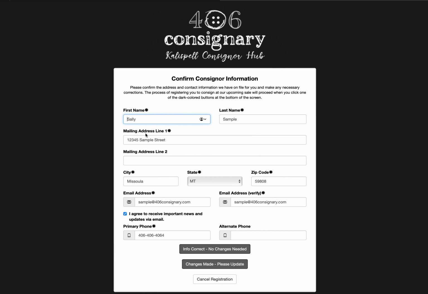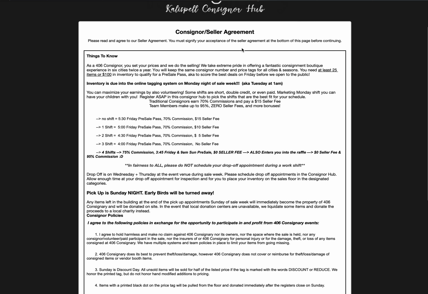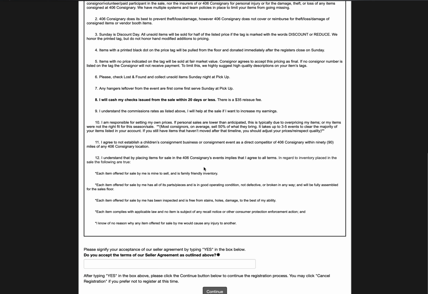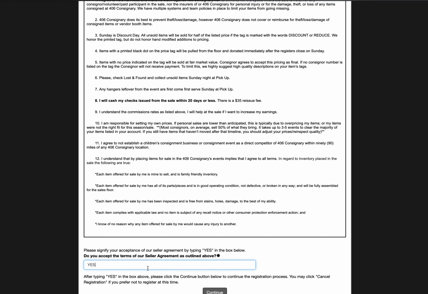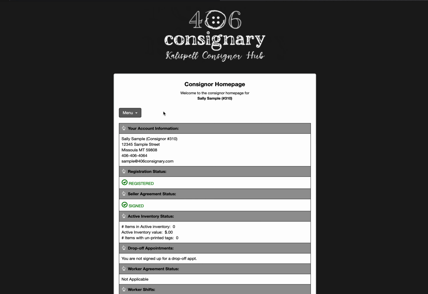Because again, if you don't pick up your paycheck, we mail it using the USPS to that address that you have in the hub. Double check your email address. Always make sure if you're not getting our emails to move those to your primary box. And phone numbers here, anything that can receive a text message is our fave and the best one for you. All right, this is our consignor seller agreement. Make sure you sign that guy. And this is stuff that you just have to do the first time you log in. It's not an every time kind of thing.